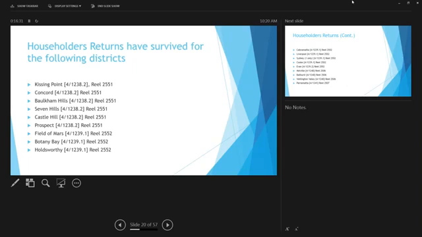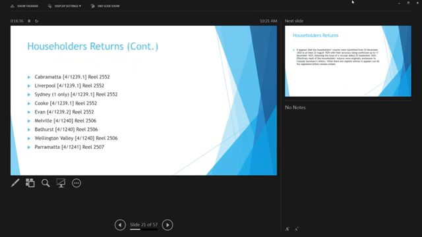We'll also see that next to the item number, the microfilm reel number is given. The household returns have also survived for Cabramatta, Liverpool, Sydney, unfortunately there's one only, Cook, Evan, Melville, Bathurst, Wellington Valley, and Parramatta.